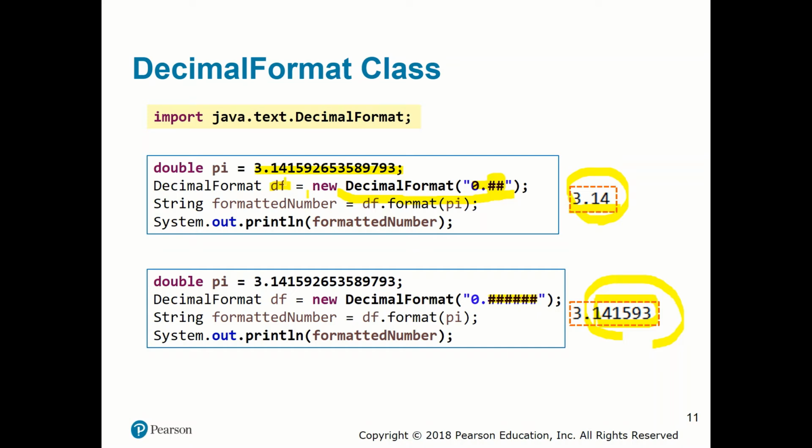Then a DecimalFormat object will be created, and this object will invoke the format method. So df goes here and calls the format method, and this is the data that we want to print out with this format. Then you can get the result like this. So please memorize this code for further coding.